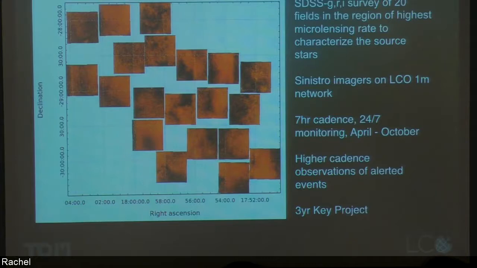And we monitor those fields using the Southern 1-meter network 24/7, every 7 hours between the visibility period of April through to October for 3 years. We also take RIA or reactive observations at higher cadence for specific events of interest within those fields.